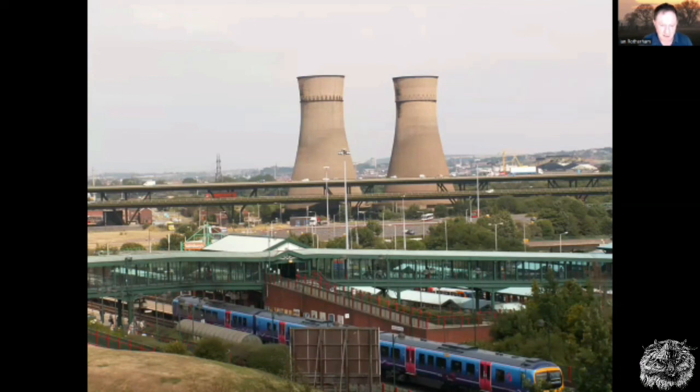And the cooling towers, we wanted to actually get those decorated, painted up in red, and then two giant versions of Bill and Ben, the flower pot men, put in them. Or the other alternative was to have them with giant plastic daffodils, and I thought that would be Sheffield's answer to the Angel of the North, but it never happened.